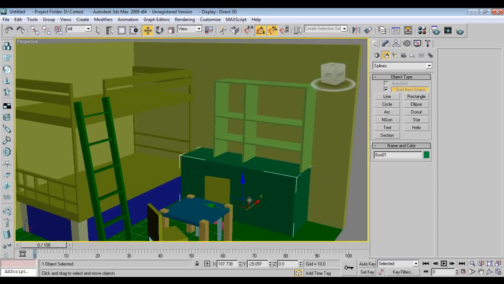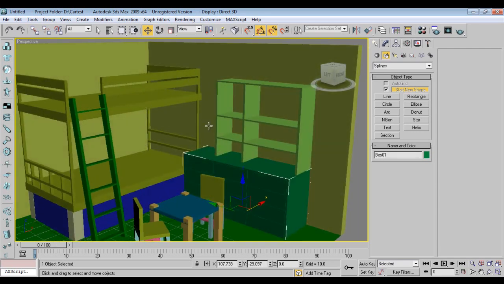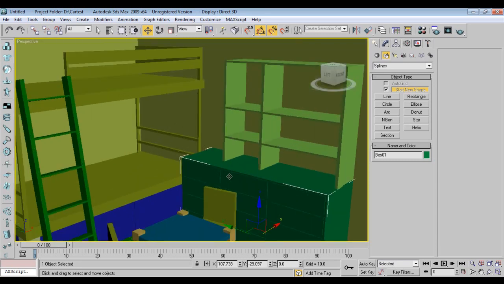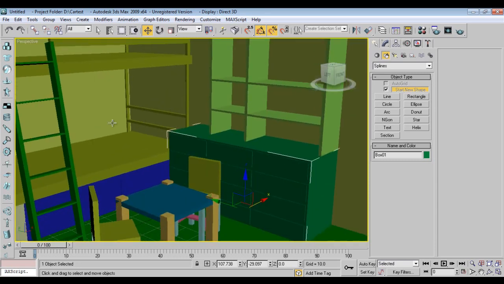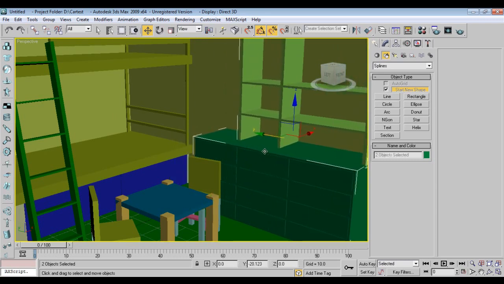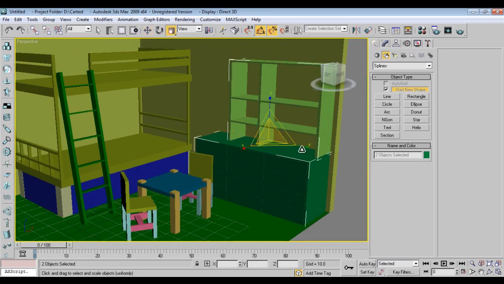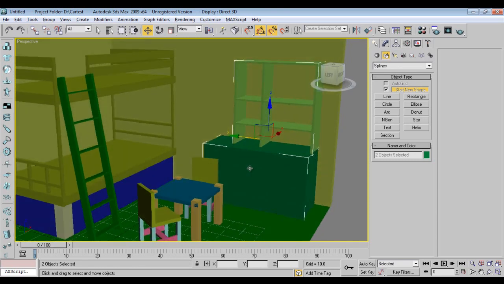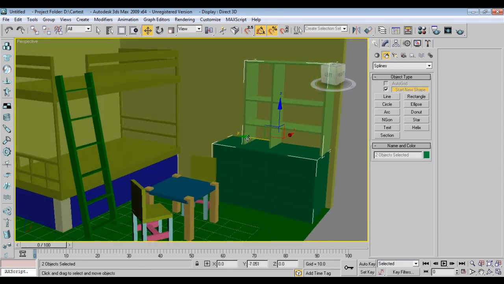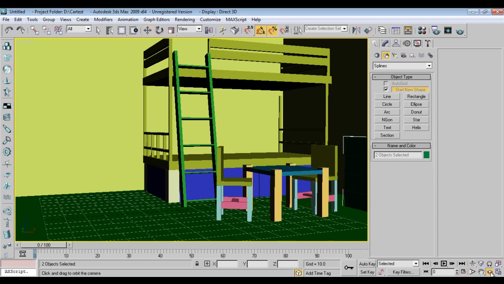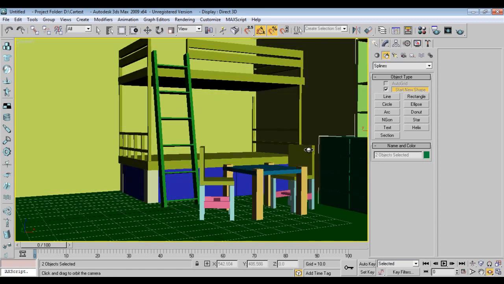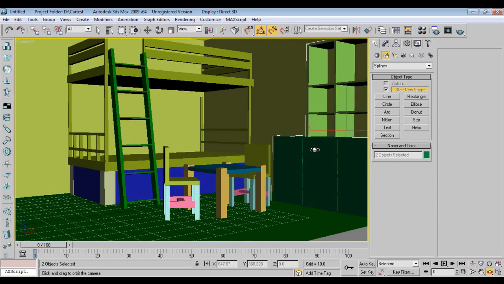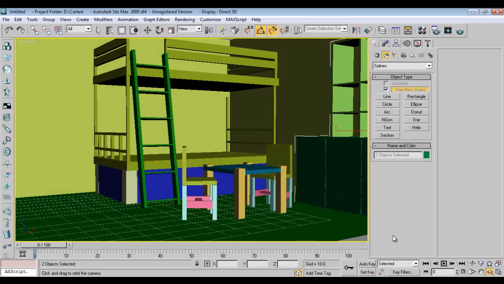Practically, it's not possible to place a window on this side, but generally, windows are there beside your bed, so it gives a nice light for reading books, and to do activities, to do study. And I'll just shift like this, I'll crunch this thing like this, so I'll have some space to get a window. I'll just move my camera like this, so I'll have a scope to show my window.